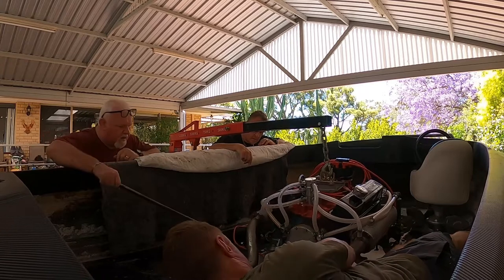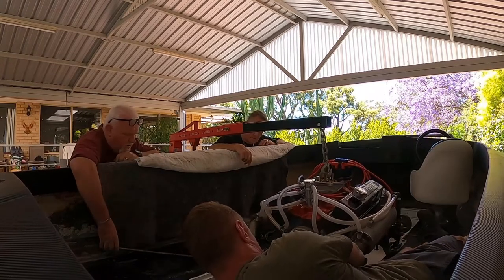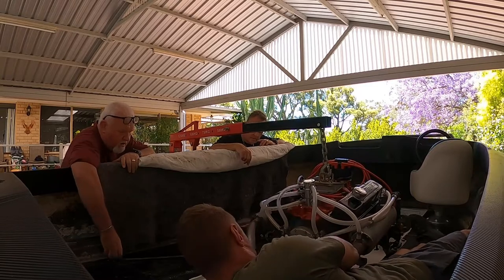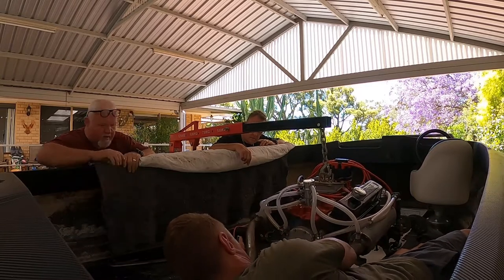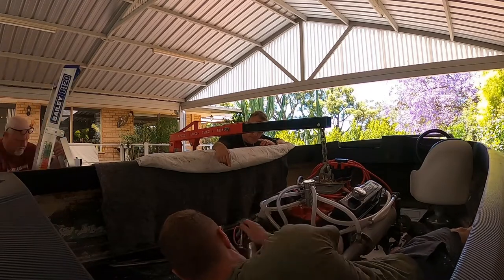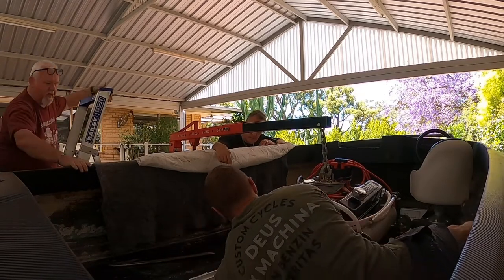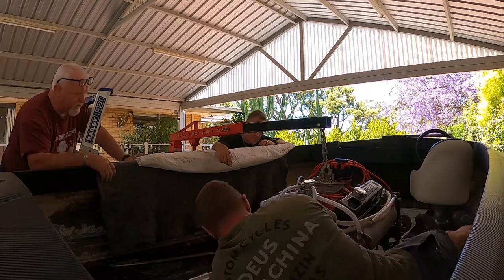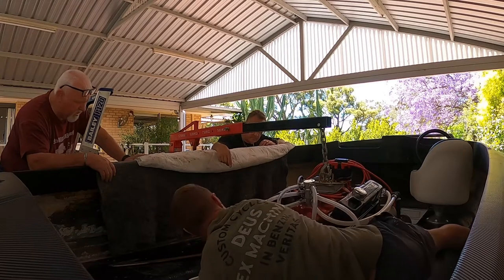Here's the tire lever. This bolt dropped it. Shit. Can we help you at all? No. I can't. Good. You want me to get in? No. I'm just trying to figure out what to do here. You want me to get in, Ken? No. No? Well, I see that bolt's going to go up, isn't it?